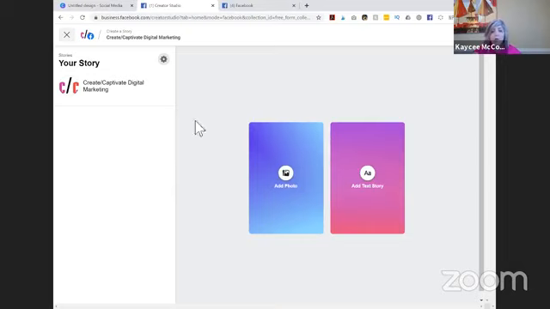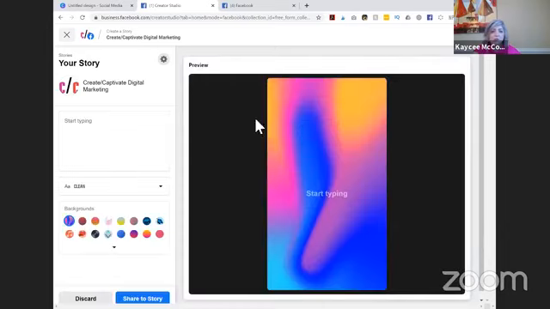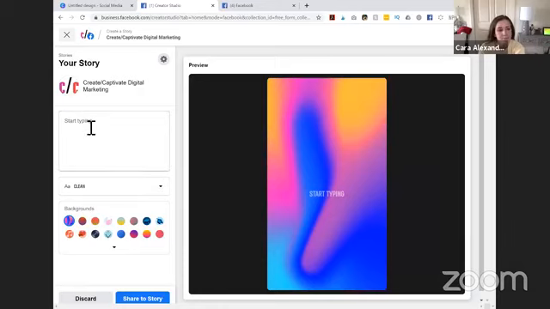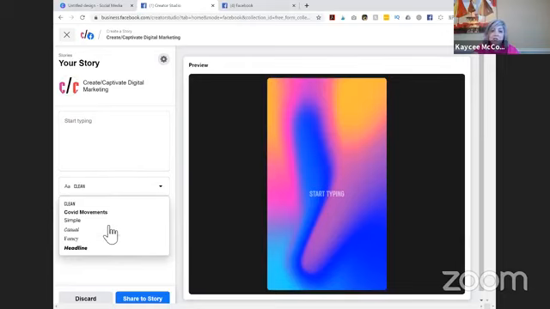So I think that's extremely helpful in its own right. But I'm going to go ahead and we're going to create a little story for our Facebook right now. So you only have a couple of options here. You have add a photo or add a text story. And I'm just going to do a text story for now. So when you open this up, you have your little text box over to the side. You do still have some options with font types, so different typefaces available.